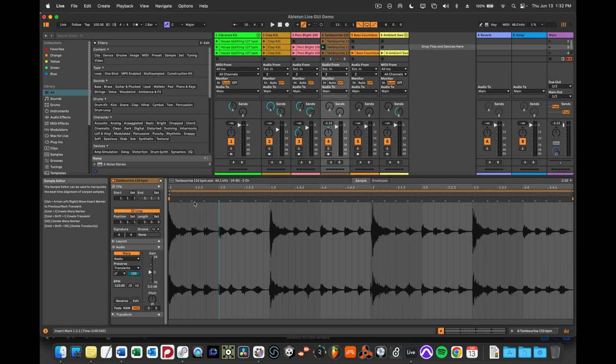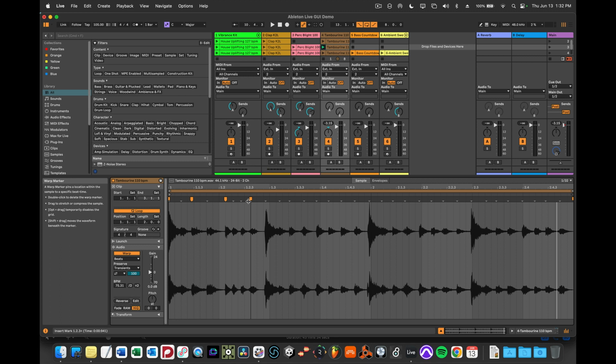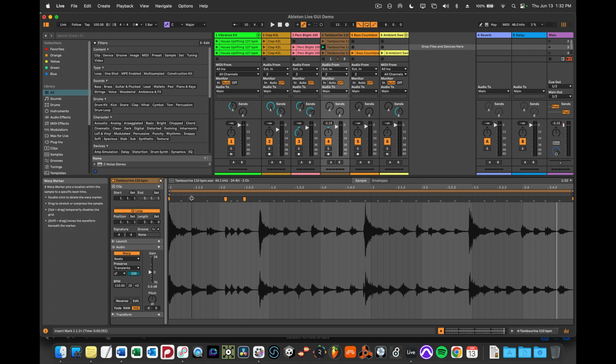Now, you might notice these triangles above the waves, and those are where Ableton Live detects transients or the onset of a note. So I'm going to double click a couple of these, and you'll notice that these yellow markers appear. These are warp markers. And what I can do with these is use them to drag the audio around. So we can have all kinds of fun messing with the rhythm of the samples this way. Listen to this. This is going to sound weird.